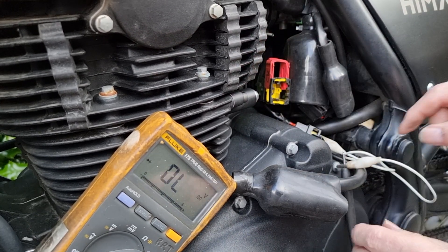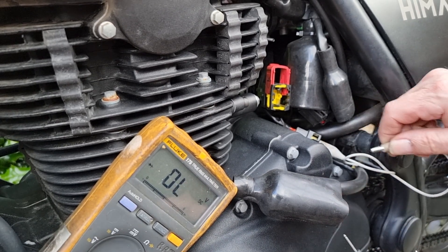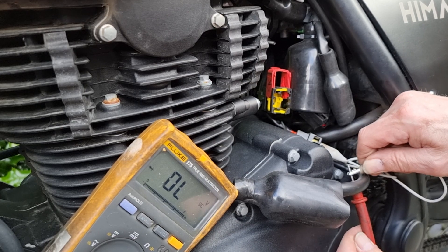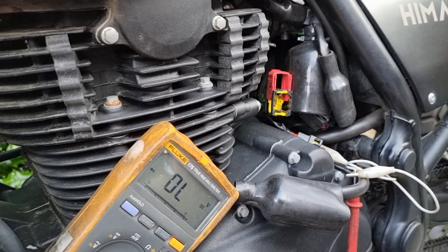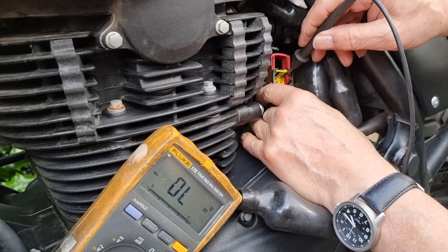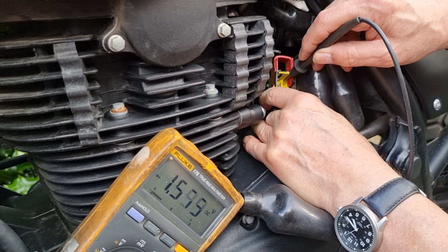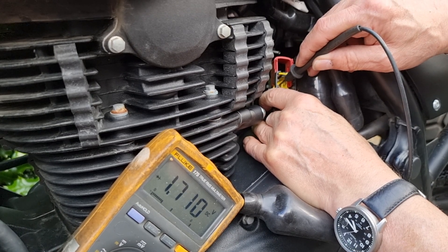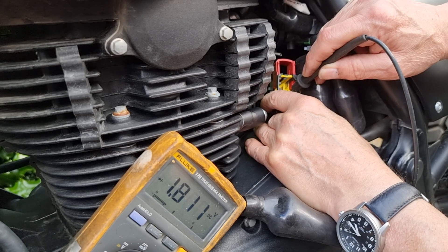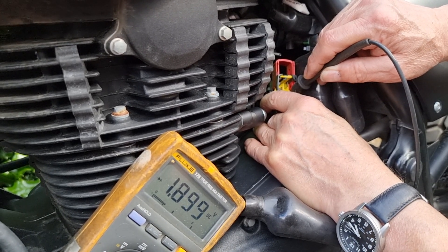What I didn't expect was when I connect the leads in reverse — so I have the red lead from the multimeter going to the red lead from the voltage regulator and the black lead from the multimeter onto the AC inputs into the reg rectifier — I'm getting a reading. This is why it discharges back through the generator: the voltage from the battery is going back through the voltage regulator down into the generator, basically turning it into a heater.